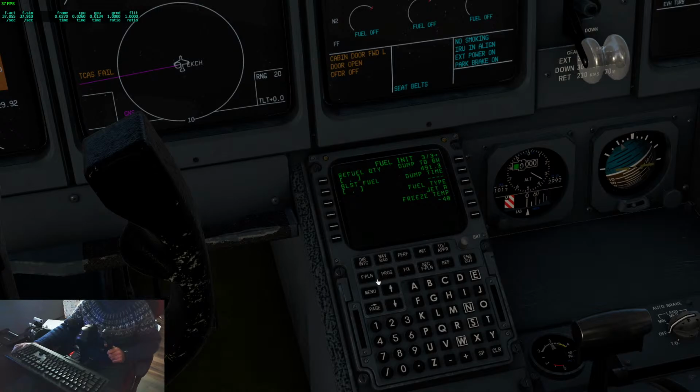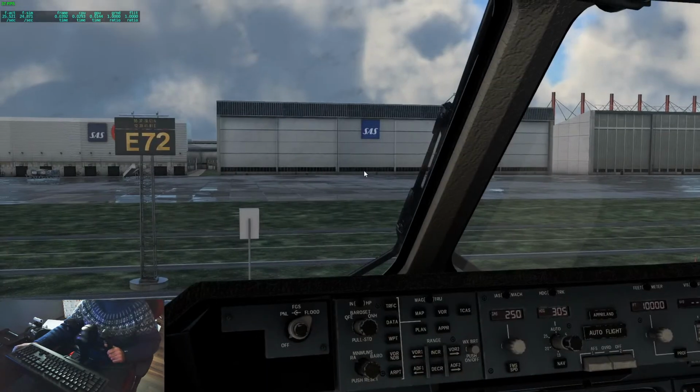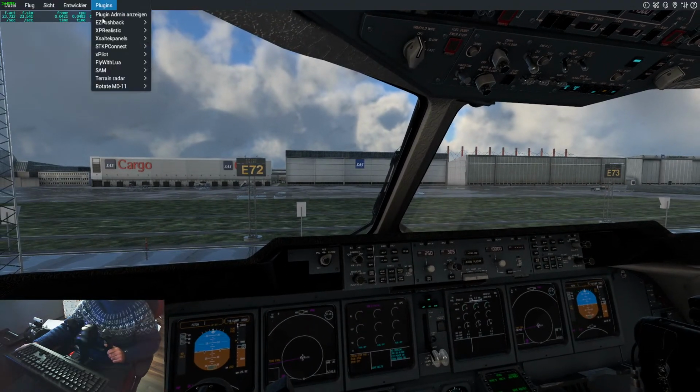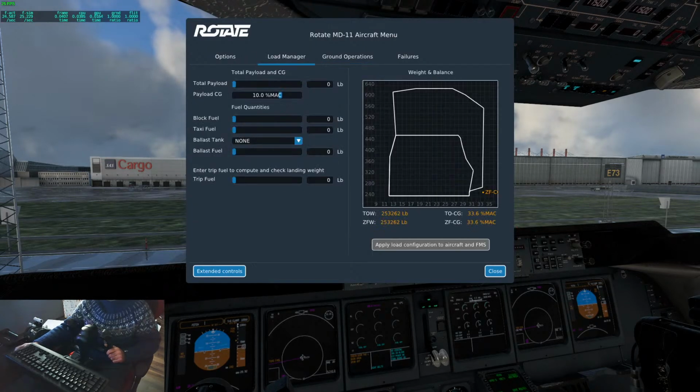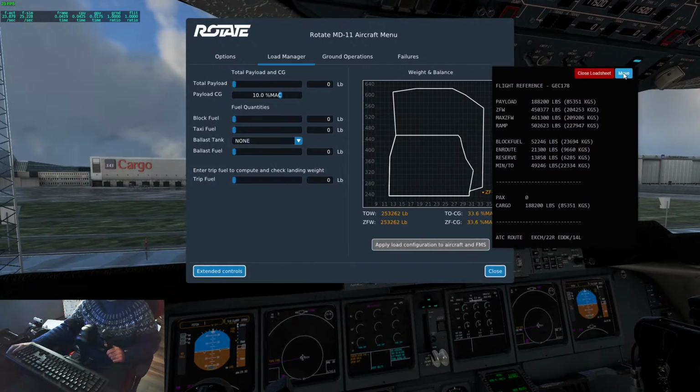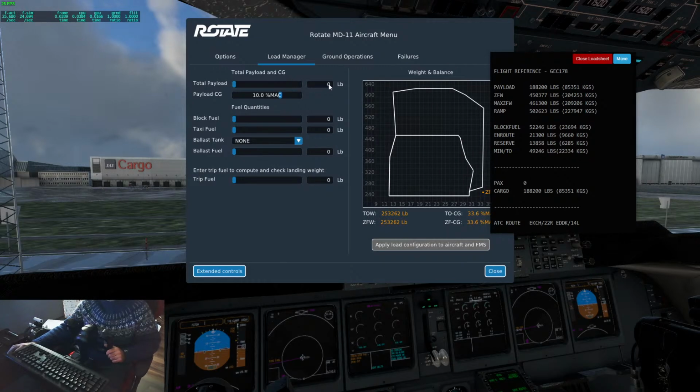Okay, we have to put cargo in the plane, and fuel. Let's do that. We bring up the aircraft menu of Rotate, and that's the load manager. I'll go over here to Sim Toolkit and bring up the load sheet, and pop that out and move it next to it, so you can see what I'm actually loading in the plane.